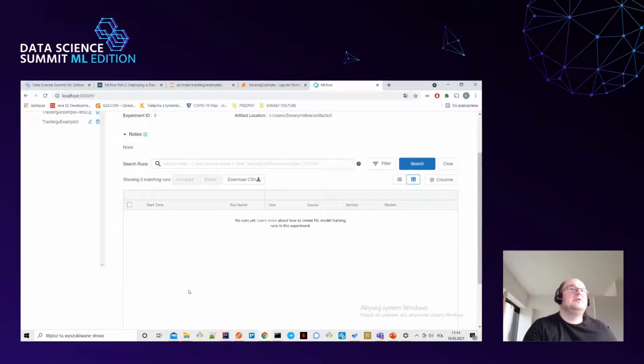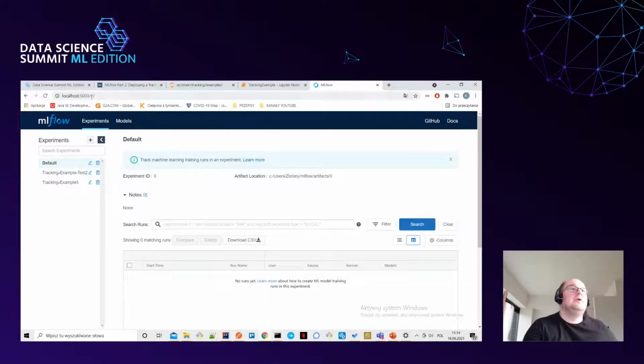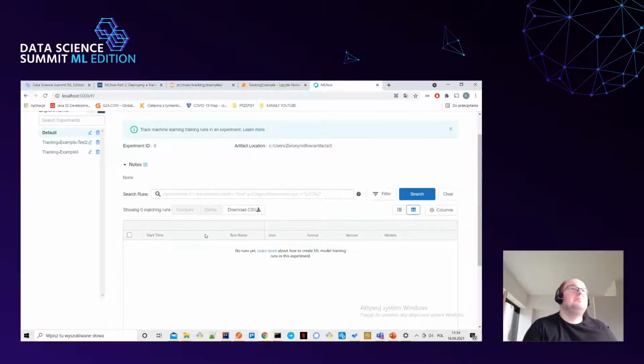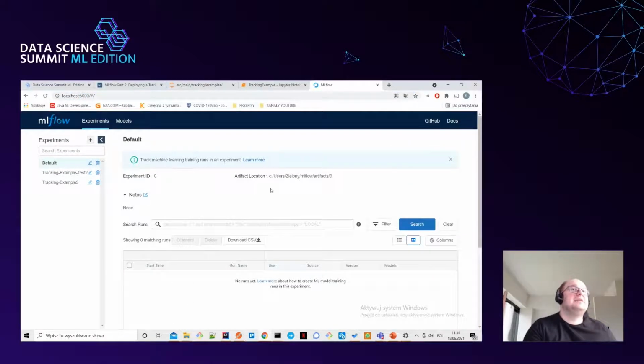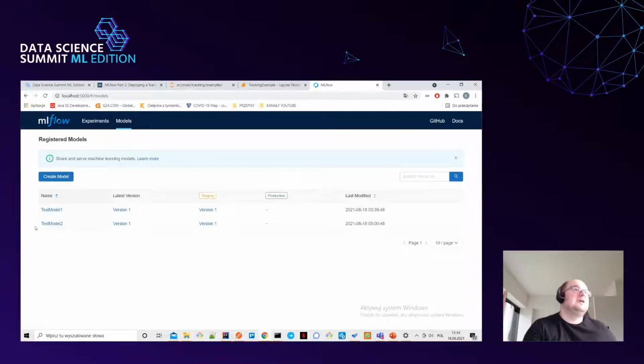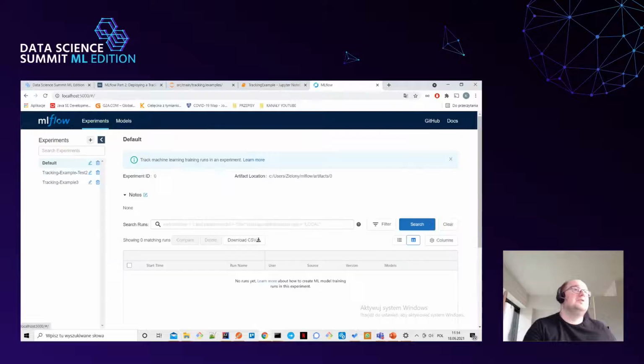So that's the MLFlow UI on default port 5000. I'm going to show you pieces of that once I put something of value in here. But you can notice the two main parts here: the experiment tracking and model lifecycle management, briefly speaking.